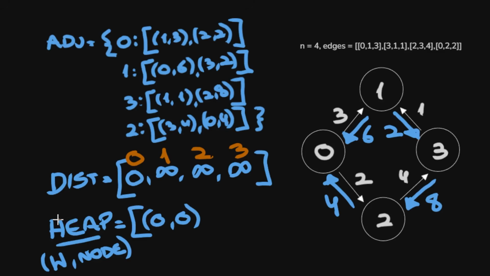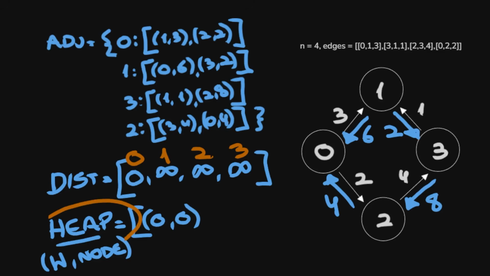And something very important about Dijkstra is that we need a heap. Here we are storing tuples where the first element is the weight and the second one is the node. It's very important to follow this order because we are using a heap to sort tuples. And these are sorted first by index 0 and then by index 1. So we are popping first the tuples corresponding to the minimum weight. So we start from the source, from node 0, and the weight up to this moment is 0. So we start with this tuple.